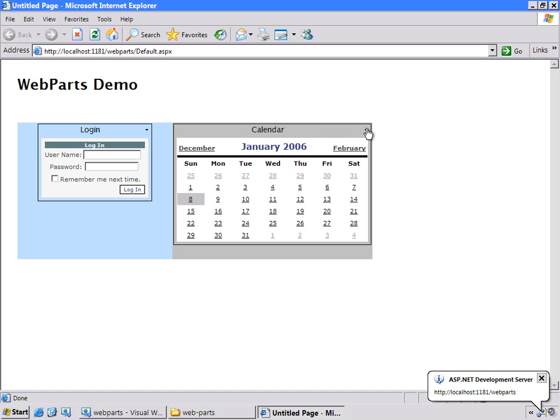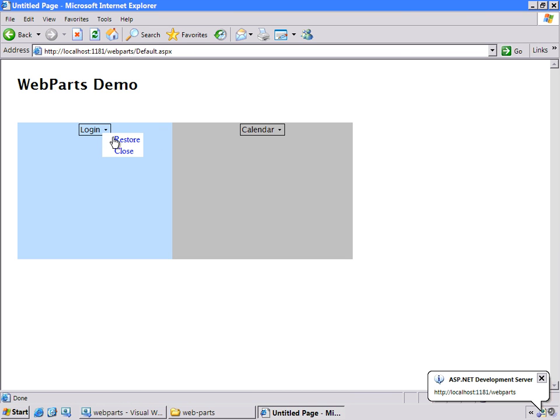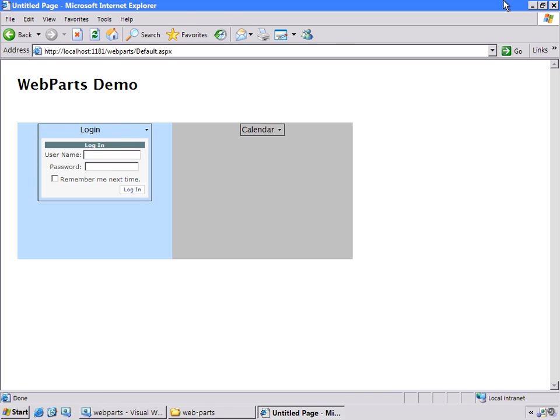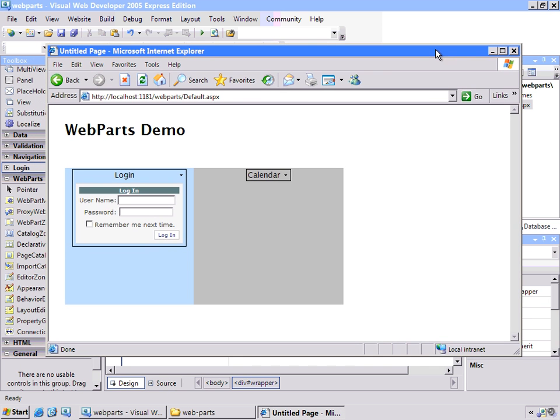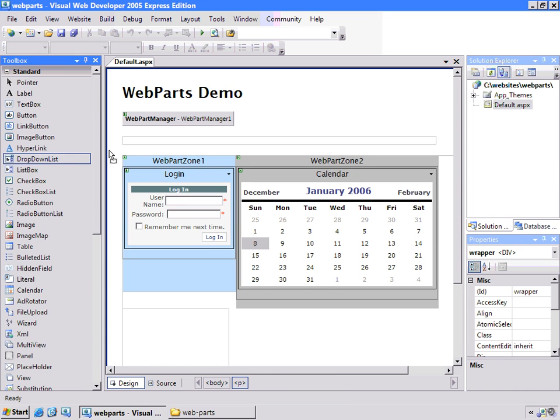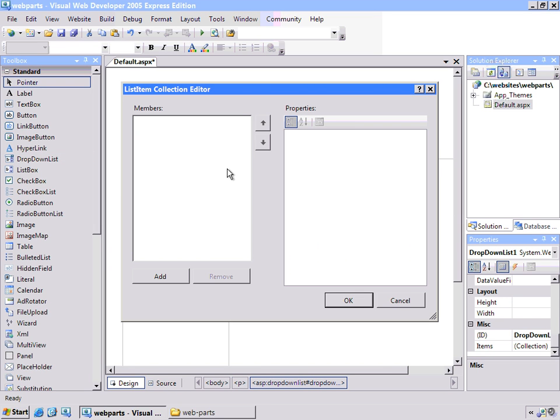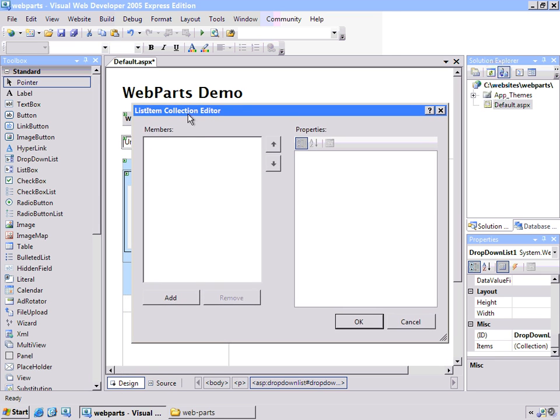So there's not a lot we can do with this yet. We can hide these components and make them a bit larger, but that's about it for now. So we're going to add some more functionality to our site. So if we go back, I'm going to bring in a drop-down list box. It's inside this list box that we're going to use our web part manager to switch the different modes.